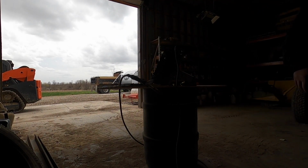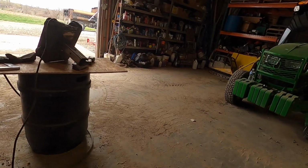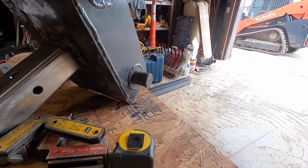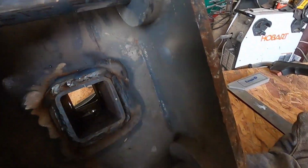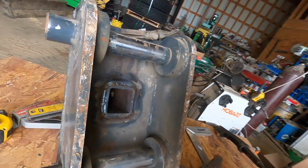Okay. I'll let you guys grade me. Self-taught welder. Sorry, I probably just gave you all motion sickness, but I don't know. Is that picking up that light? Plenty of penetration. We're not burning the plate. Plenty, plenty, plenty. I mean, I don't know. I don't think it's bad for a self-taught welder.